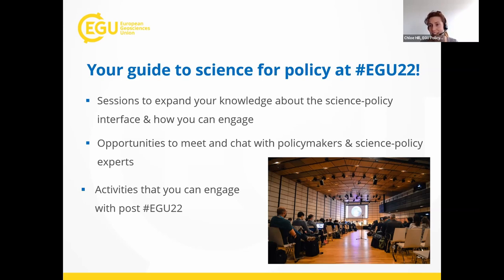This is because policy is a really relevant topic to science. For example, scientists can contribute a lot to the policymaking process by sharing relevant information in a way that policymakers can understand and use. And on the flip side of that, we also have policy for science, which is related to research funding and that sort of thing. So it is a very important topic.